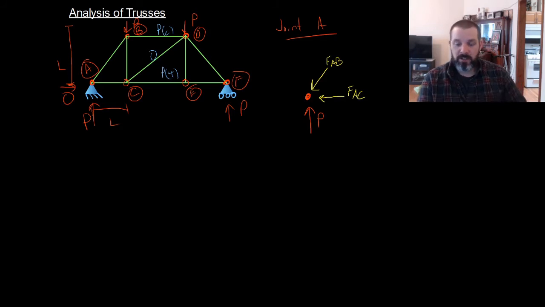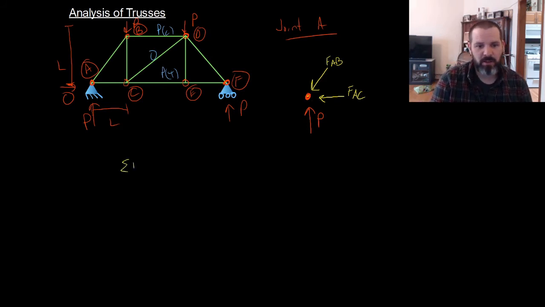Now, since we're at the joint and all the forces are acting through a single point, summing the moments has no value, because summing the moments is trivial at the joint. We know all the moments are 0 because all the forces act through that joint. So instead of having 3 equations of equilibrium in a joint, we have 2. We can sum forces in the X, they have to equal 0. We can sum forces in the Y, they have to equal 0.